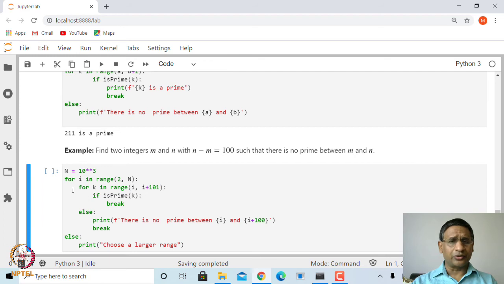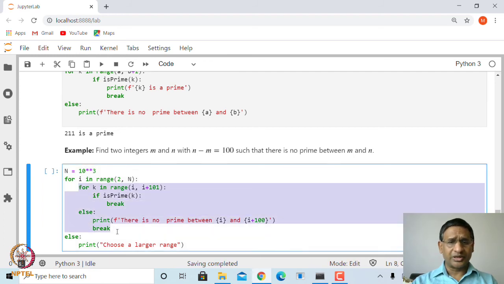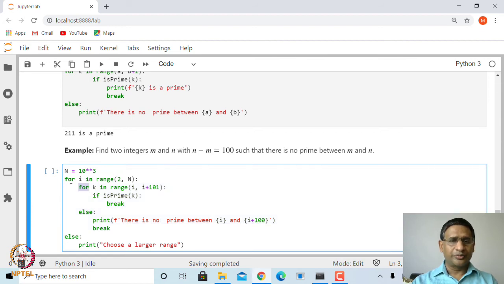So we will use a nested for loop. First, this is the loop, which is very similar to what we have here. In this case, instead of a and b, we are using I and I plus 101, so that the range of 100 is included. Then you do from 1 to 1000, and see.